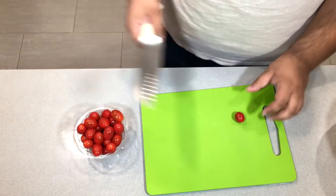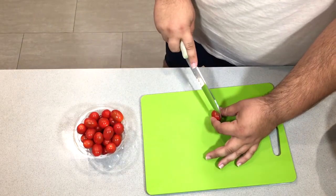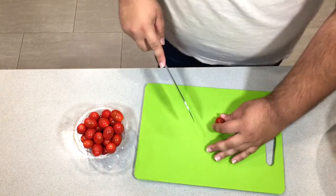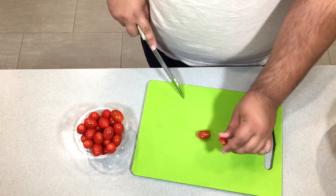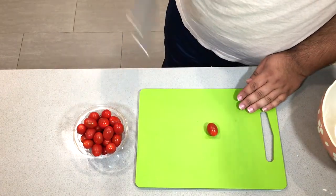For this recipe, get yourself one container of cherry tomatoes. Now then, here's a quick tip on cutting tomatoes of any size. Don't just simply press down on the tomato, you're going to squish it. So, instead, move the knife either forwards or backwards while pressing down gently, and boom. Nice, clean cut. We need to cut all these cherry tomatoes in half.